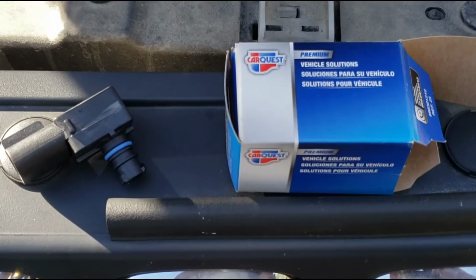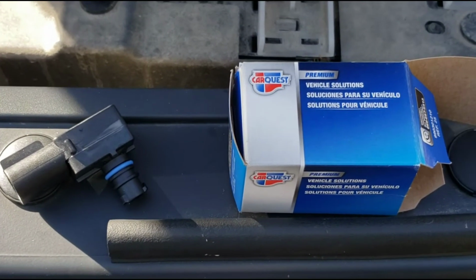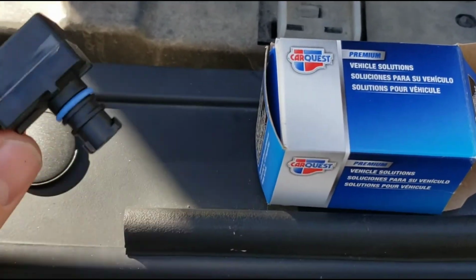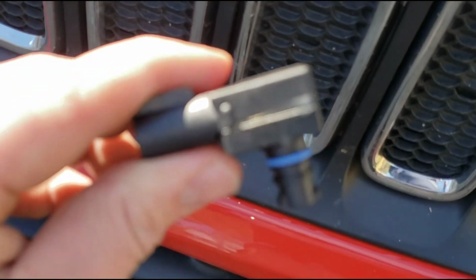You can buy a new map sensor at your local parts store. I got this one from Advanced Auto. It cost me about $33. This is what it looks like, the new one.